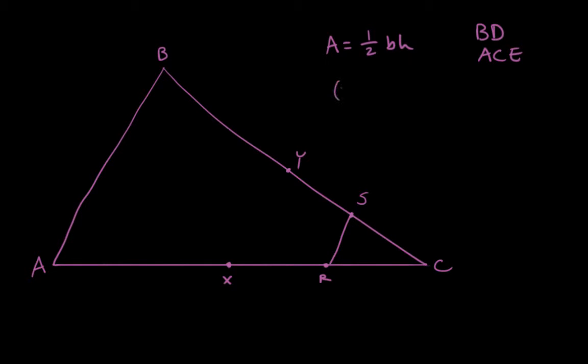Let's look at statement 2. Statement 2 tells us that the altitude, which is another name for the height, is equal to 8. But that's a problem because I don't know anything about the base. So statement 2 right off the bat is not sufficient, and I can cross off B and D.